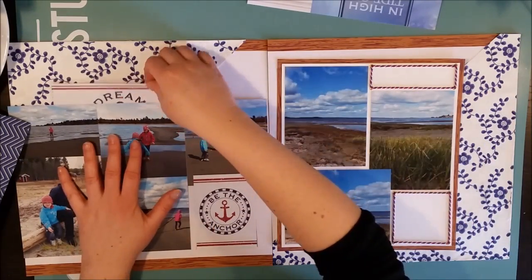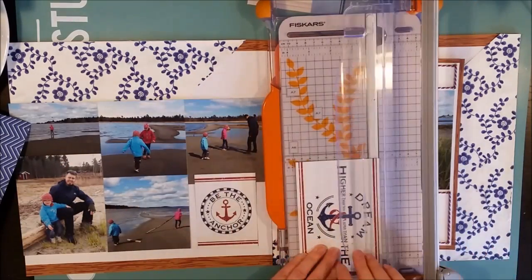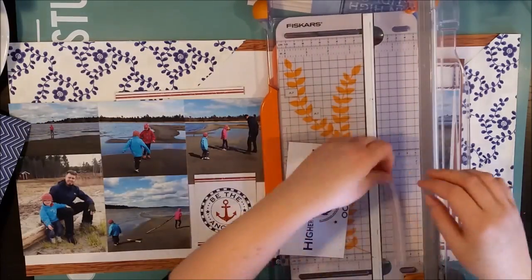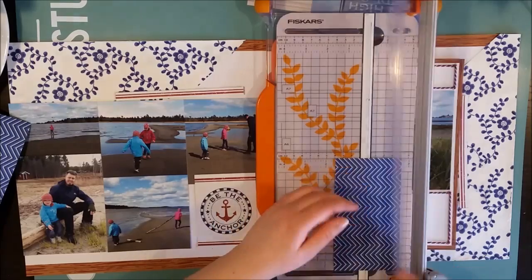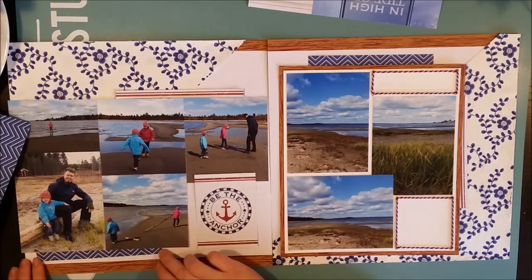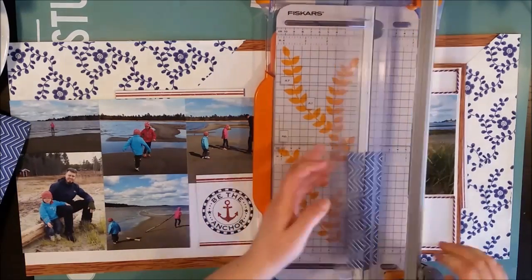On the photo block that was pre-made, I have placed eyelets. I punched eyelets through the actual photo block, and I have connected the dots with white, black and blue baker's twine.